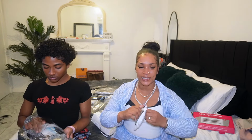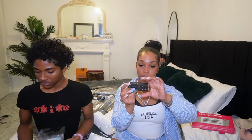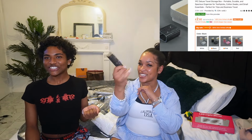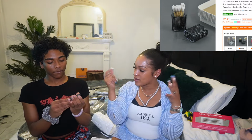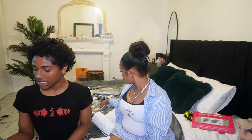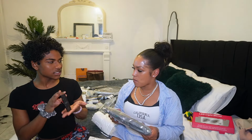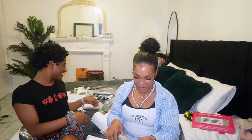If I'm not mistaken, this is for keeping cotton buds in there. I love having cotton buds with me on the go, guys. So you just put the cotton buds in here and it's all compact. What will Keisha say? Bedazzled. Yes. So to clean out your ear or your eye makeup or whatever. Nice, I hope this is nice. And you can even carry this in your bag, because it's such a cute little mobile thing. Do you know what I mean? That actually suits you, the way he held it up just suited him. It looked nice.